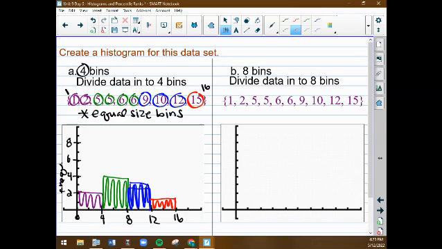So I could do it differently. I could have divided it into 8 bins. Again, still thinking of something that's divisible, 1 to 16, then I am going to be counting by 2s. So 2, 4, 6, 8, 10, 12, 14, and 16. Okay, and I'll keep my frequency the same just so we can compare.